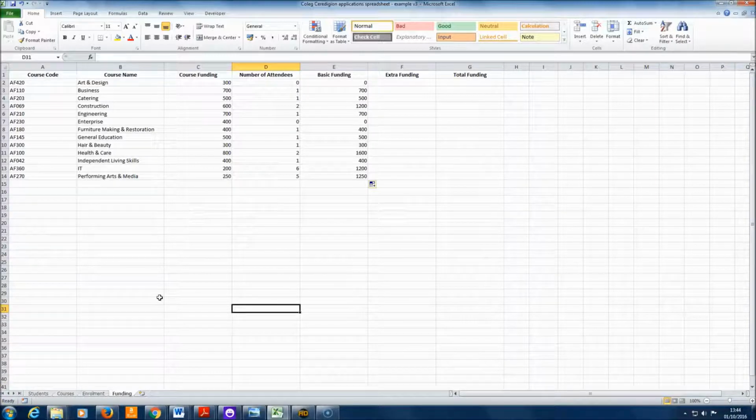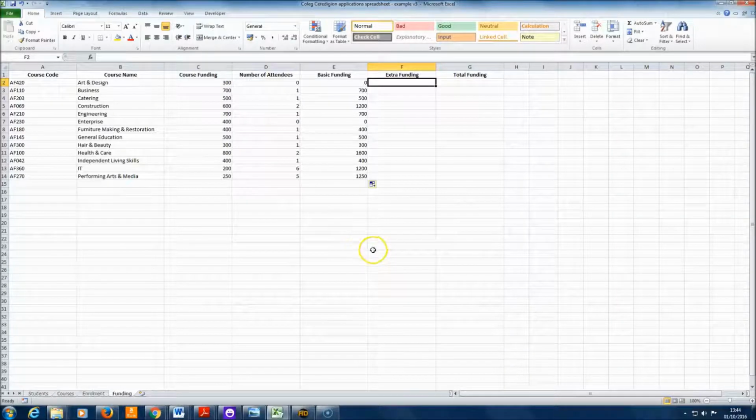So after the relatively simple basic funding formula there in column E, things get a bit complex again in the extra funding column. Now the way the extra funding column works is that if a course has less than a certain amount of basic funding, but more than a certain amount of students enrolled, then they get the full amount of a funding allowance.